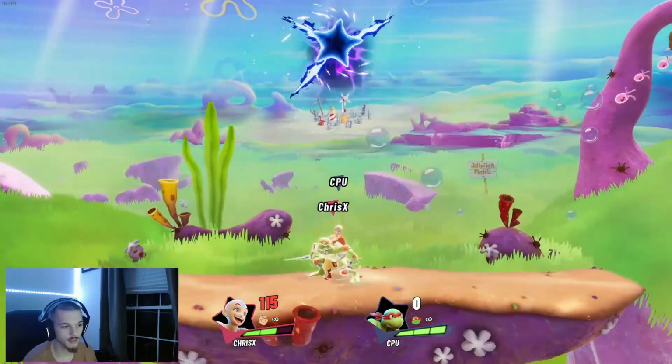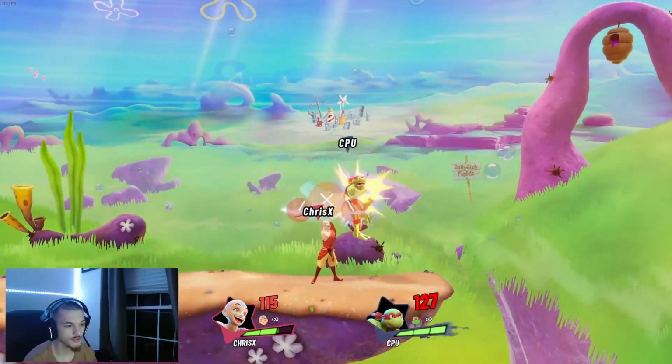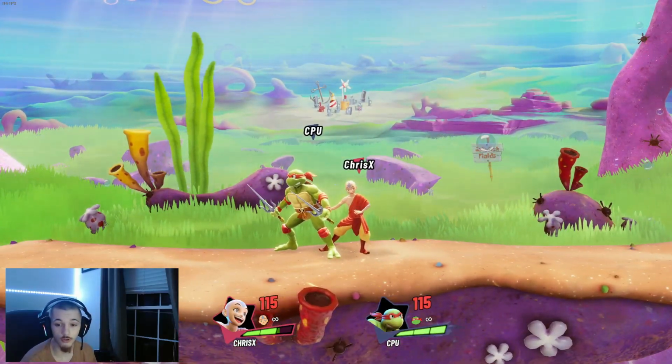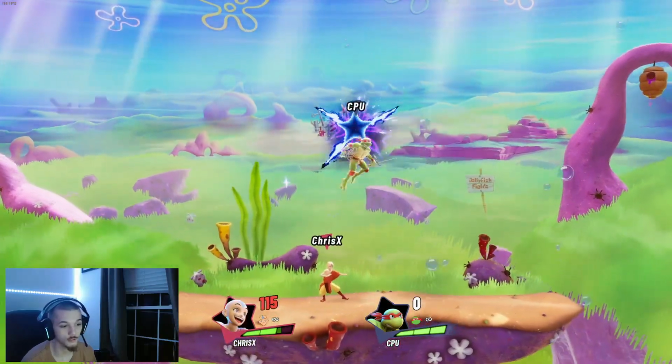It's going to be something you have to combo into, or you're going to have to read them and come this way and up smash, catch them out of the air on those smaller opponents. But if you're fighting somebody relative to Raphael's size or anybody taller than Aang, this move will scoop and find a really easy kill around 120.